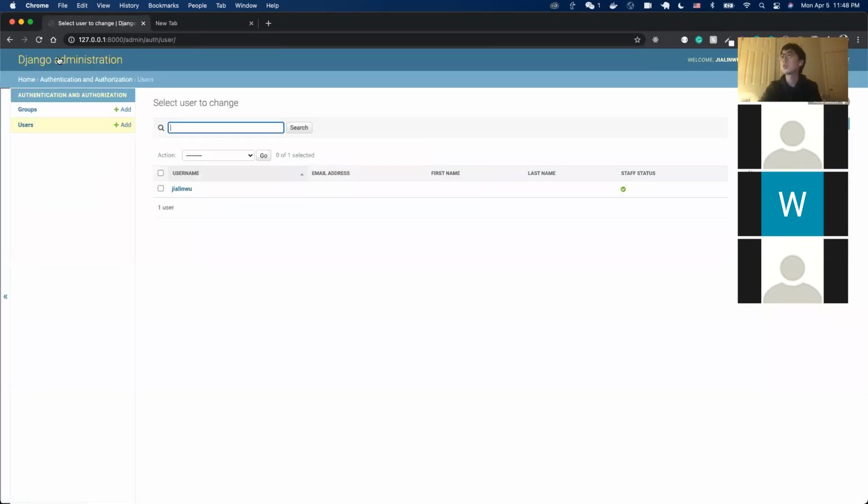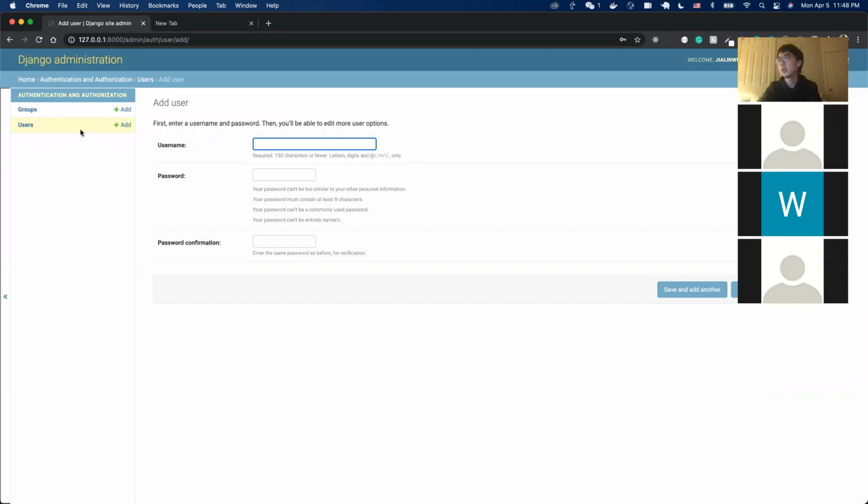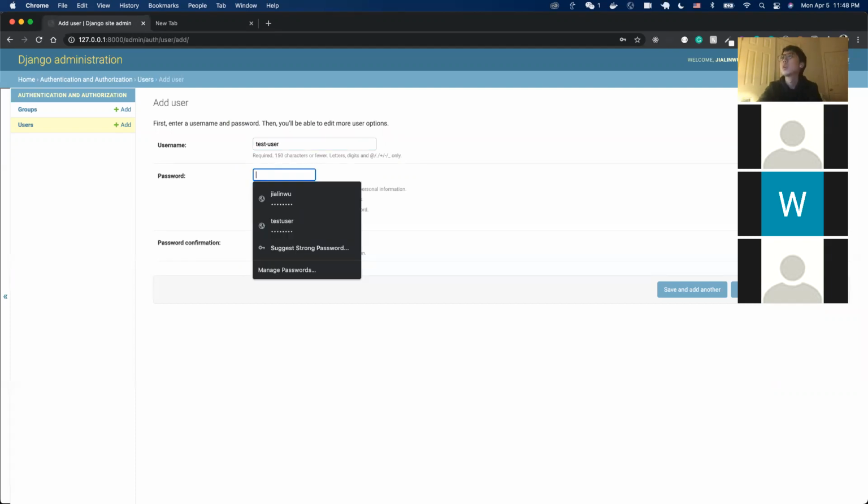And then we go to user, and this is the Django admin system. I think we also showed this during our last lecture. But essentially, how do you add users? You click here, add user, and then username, for instance, test user. I'll just call it that.